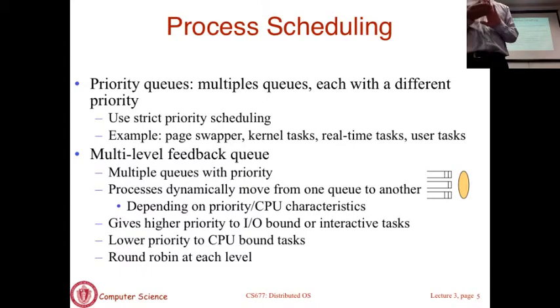And another question is why we need so many levels? So this is an abstract algorithm which says n levels. It doesn't say whether n should be 2, 4, 8, 16. That is not specified by the algorithm. That is up to the kernel designer, how many levels to pick. You could pick 2 levels, you could pick 3, you could pick n. Okay, typically now if you look at Windows NT, at one point it had 16 levels. Okay? And that also allowed you to do fine-grained adjustments of priorities.